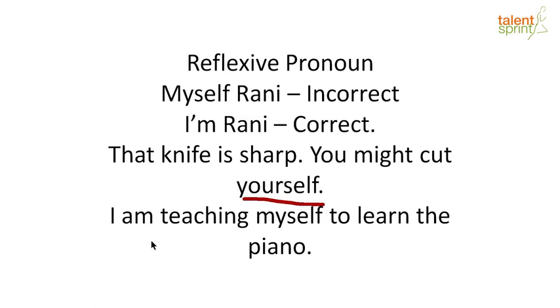Likewise in the second example, I am teaching myself to learn the piano. So I is the subject. Who are you teaching? Myself, right? That's my reflexive pronoun. So the object of the sentence is the same as the subject. So keep that in mind. Never start a sentence with a reflexive pronoun, which is incorrect usage.